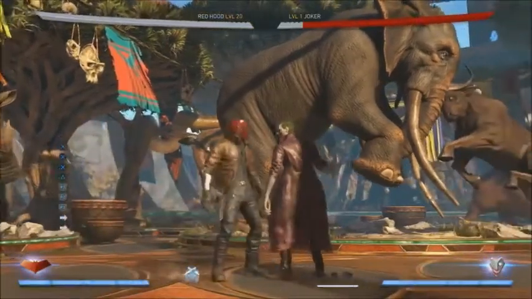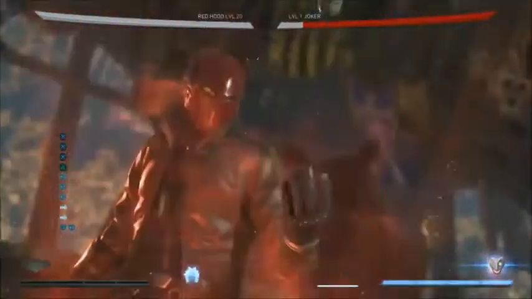Okay, so, moving on, abilities. Let's do it. There we go. Super move. Bam. There it is. Give it to the people.